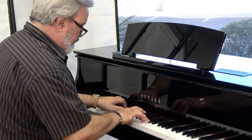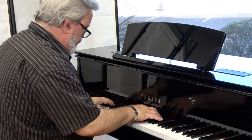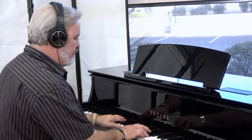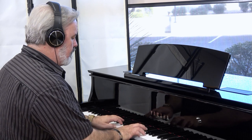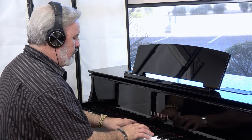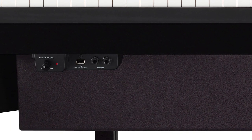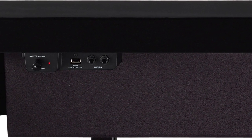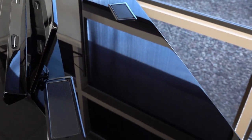You won't believe how incredible this piano sounds, and better yet, you never have to pay to tune it. Plug in your favorite headset and Yamaha's stereophonic optimizer puts you in the center of your music, making your ears question whether or not you're even wearing headphones. Better yet, the N1X offers a separate headset volume setting, so you can quickly switch between headphones and the piano's unbelievable 6-speaker sound system.